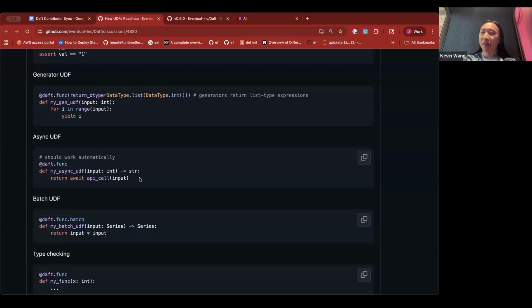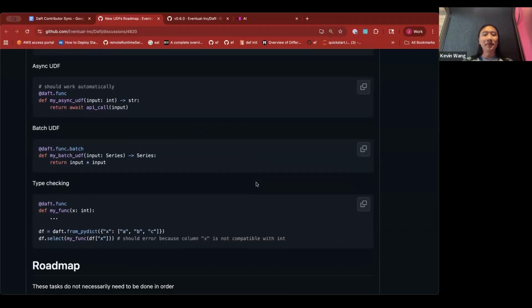For that, the batch paradigm that Daft and many other engines work with doesn't exactly fit that need. So we're trying to figure out how to improve our UDF performance for that kind of thing as well. You'll be seeing a lot of new things coming up in the next week or two for this.